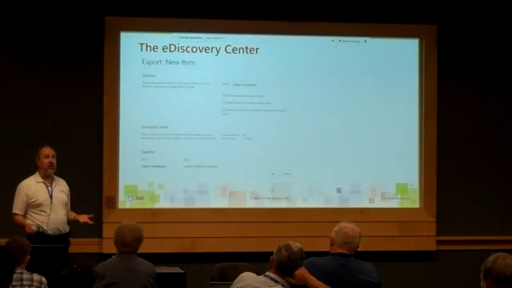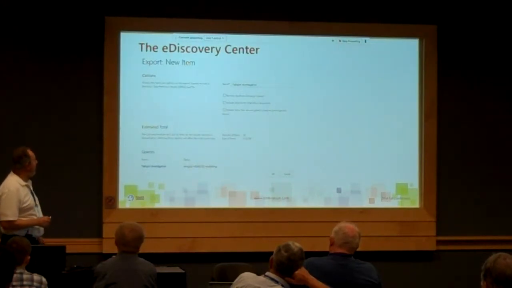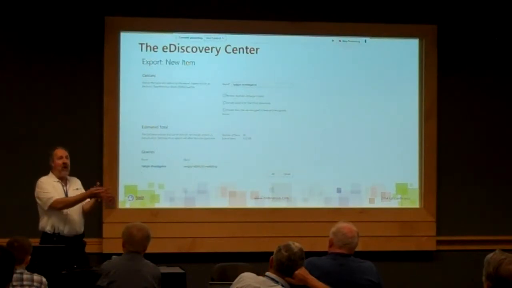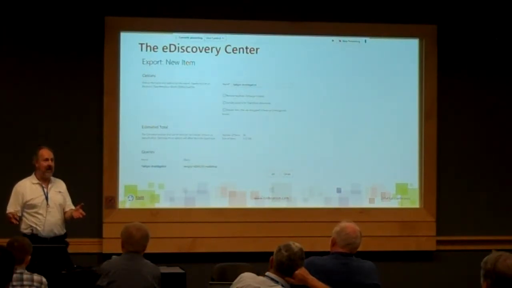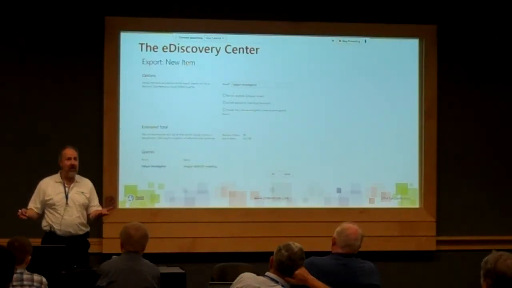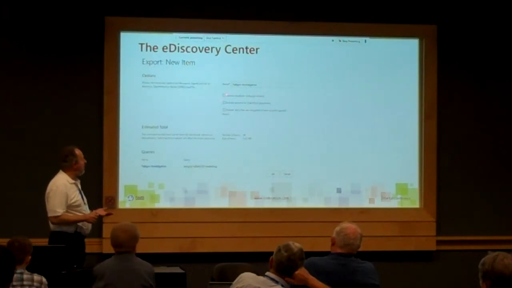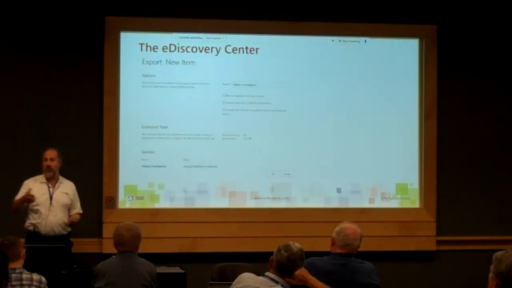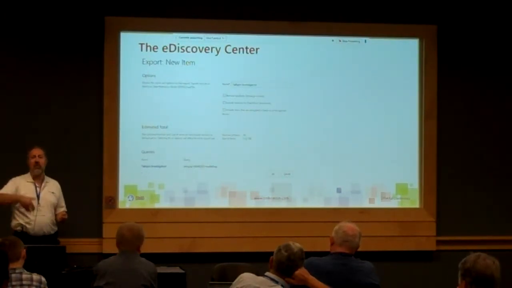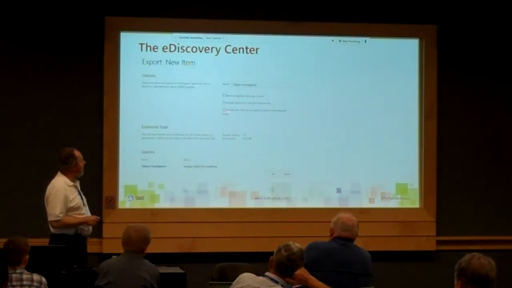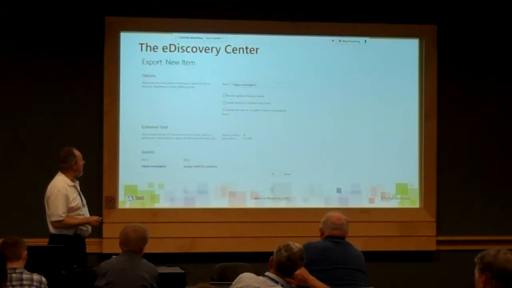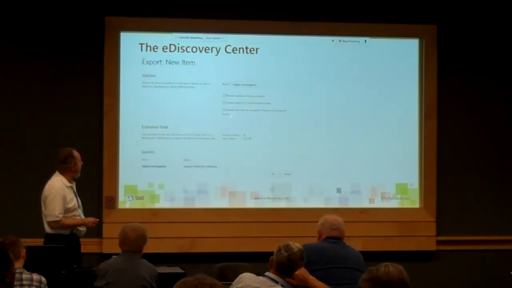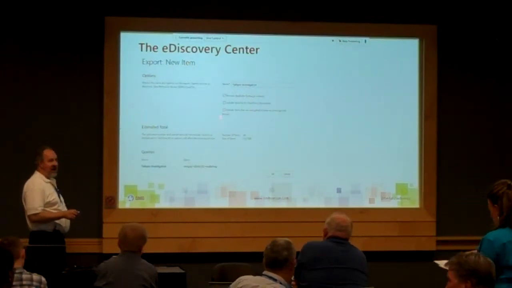At some point in time, you're going to want to export that stuff. So if you click on export, now you give your export a name. There are some options. You can dedupe the Exchange content. So you may have found the same email message in half a dozen different users' mailboxes. Do you want to export all 6 copies of it, or you just want to export one? So you can choose to remove the duplicate content. If you're exporting SharePoint documents, do you want to include the previous versions of those SharePoint documents, or only the current version? And then, do you want to include items that may be in a SharePoint library that are encrypted or have an unrecognizable format? So that'll let you reduce the size of things.